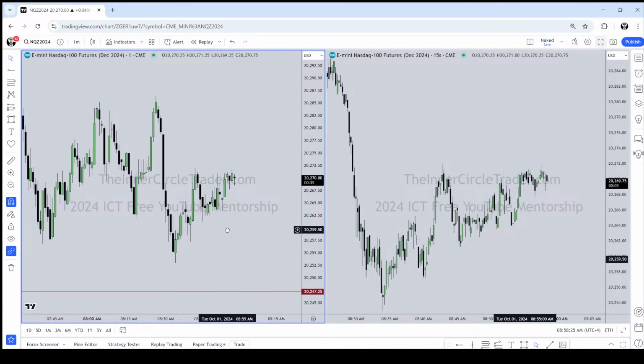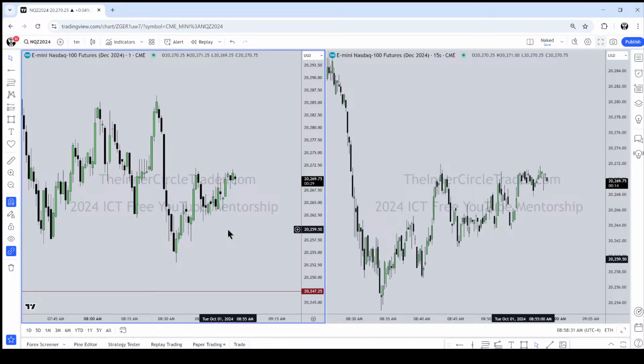For disclosure and for compliance reasons, I am not a financial advisor, okay? In the United States, I do not hold a certified trade advisor license. I'm not legally in a position to tell you how to invest your money. That's why we're talking over top of a paper trading account. You see that? Now watch what happens.